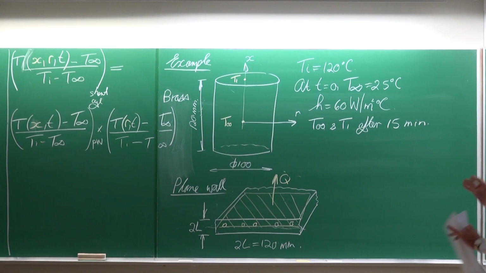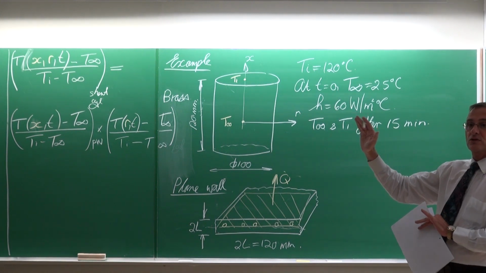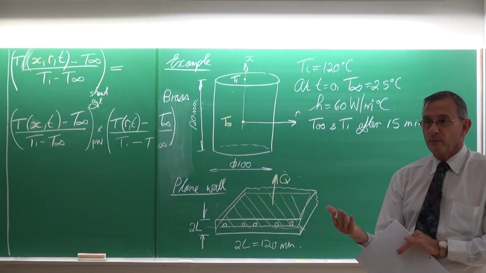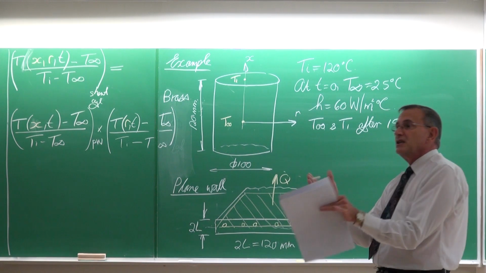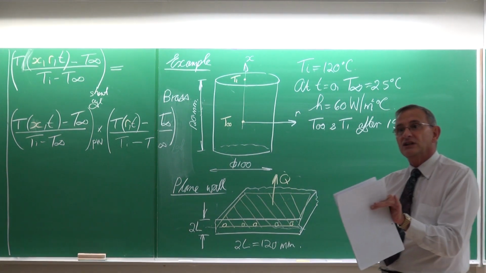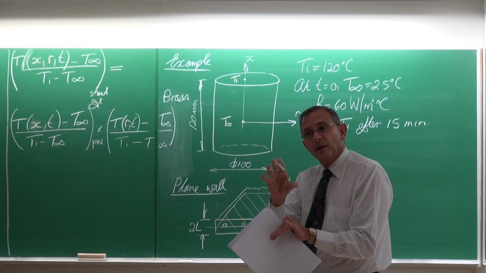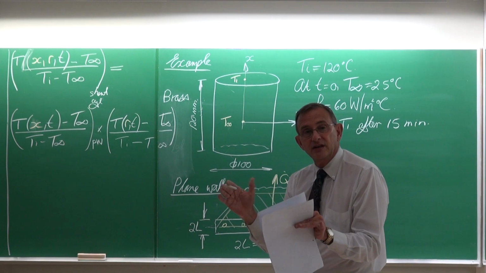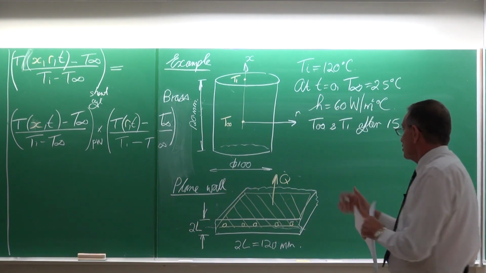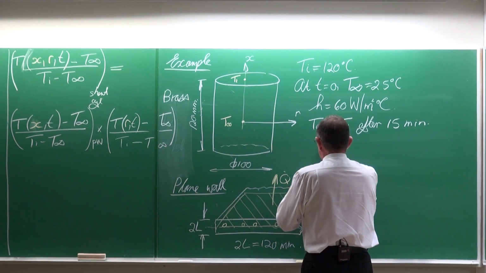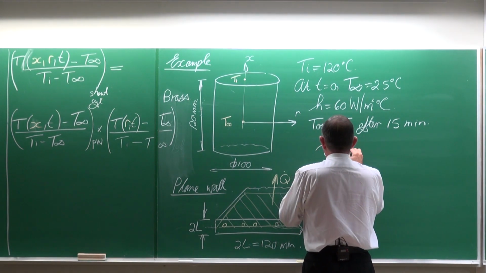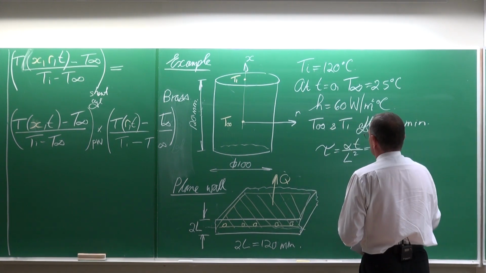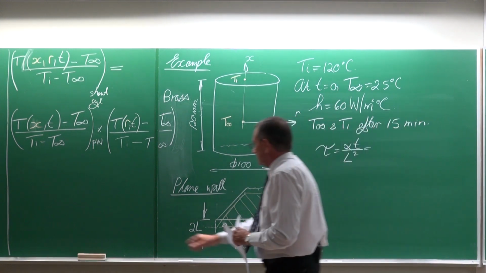So, if you go back to paragraph 4.2, you will see that the thing that we always need is the Biot number and the non-dimensionalized time. Those are the things that we need to either substitute into the equations which are given in that table or use in the Heisler charts. So the non-dimensionalized time would be equal to alpha T divided by L squared.